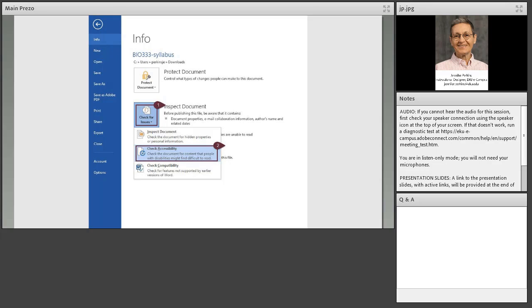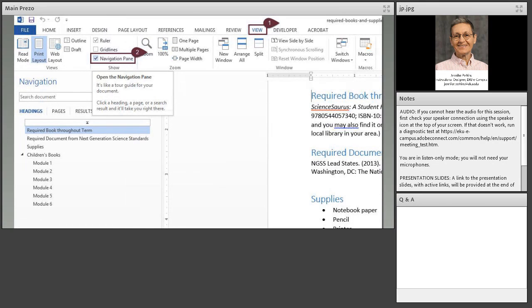If you go to your document and go one step back into the info page, you can check for accessibility issues. If you have absolute errors, such as you forgot to put your alternative text in an image, you'll get a list of errors. It will also provide warnings, things that aren't necessarily errors but could pretty easily become an error, and tips, things that might help you along the way. So that's one thing you can do. You write your document, you save it, you run this accessibility check, and it can really help you to get rid of any errors you might have.